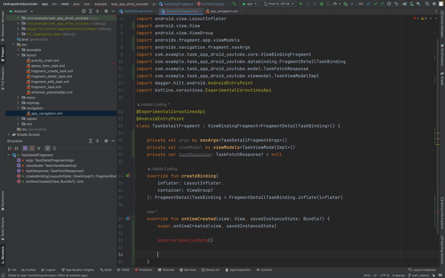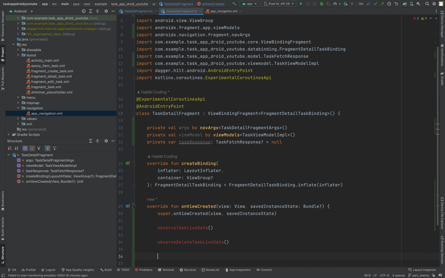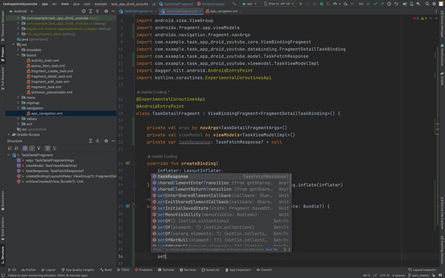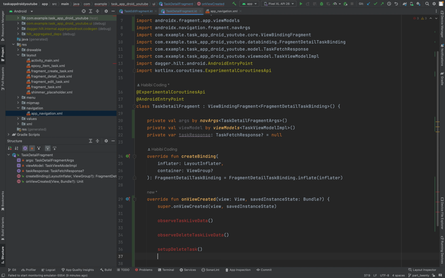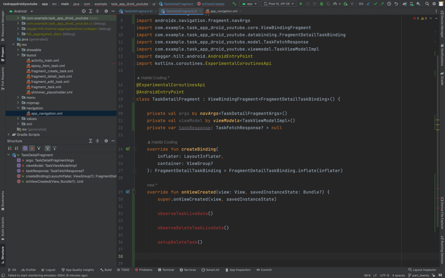Then we say one more method, observe task delete live data, then set up delete task, set up edit task.